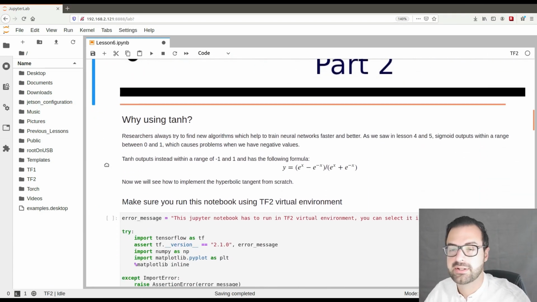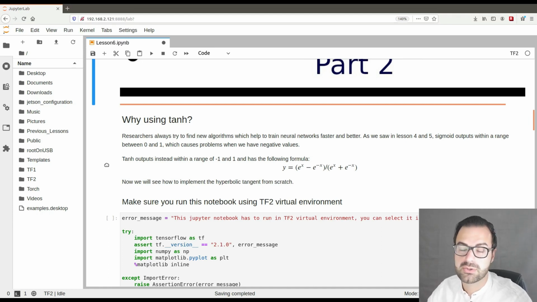So now we start, as always, with the question, why use tanh? So researchers, like me, are always trying to find new algorithms which help to train neural networks faster and better. As we saw in lesson 4 and 5, sigmoid outputs within a range between 0 and 1, which causes problems when we have negative values, of course. tanh outputs instead within a range of -1 and 1.